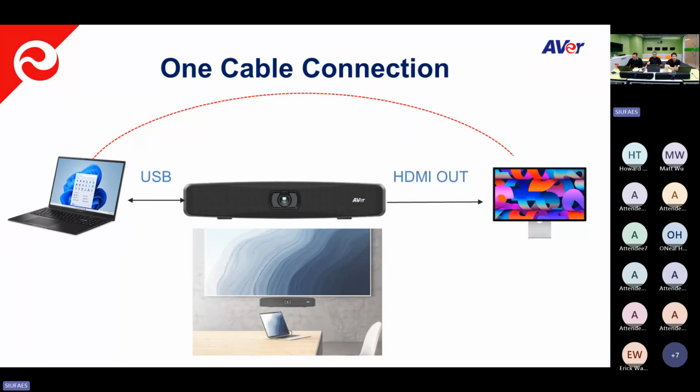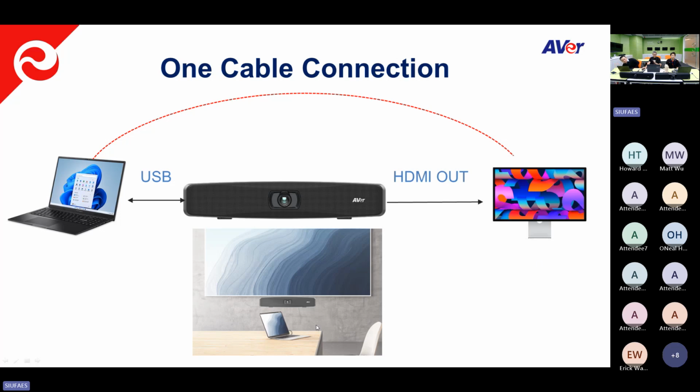In the past, we used USB to connect to our PC, but we could not extend our PC monitor to the local display. We needed to use another HDMI cable connected to our PC, so we needed to connect the USB and the HDMI cable to our PC at the same time. Nowadays, we want to make the video bar easier to use, so we have one more HDMI port inside the video bar. We can use one HDMI cable to connect to our local display.